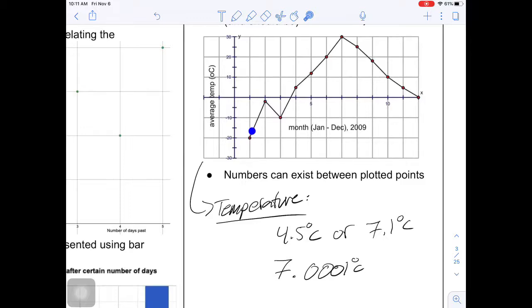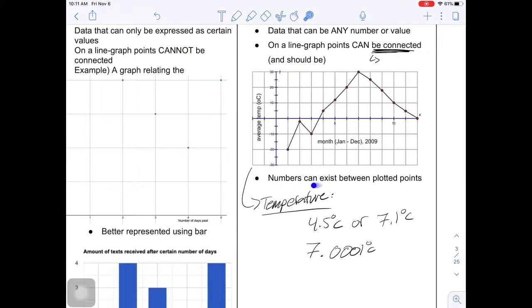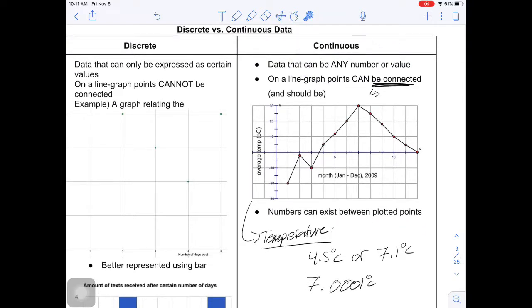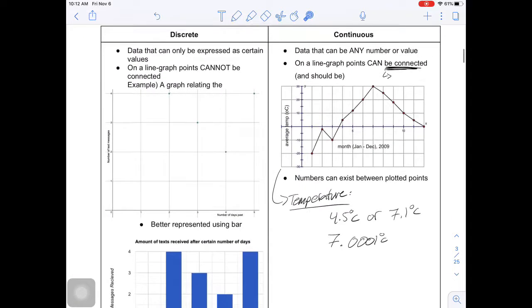Okay, we're going to have to warm up slowly. Then we're going to have to decrease to get down to minus 10 again. And in order to get from minus 10 to 5 degrees Celsius, well, we're going to have to warm up over the days. Like imagine if we just went from minus 10 and all of a sudden, snap, we're at positive 5. That doesn't make any sense. So we can connect these data points and see a trend. Okay, and it's again because the numbers exist between the plotted points. So that's what continuous data is. It's where things in the middle between your data values exist. Therefore, we can connect our points here. Okay, so that's the big difference.